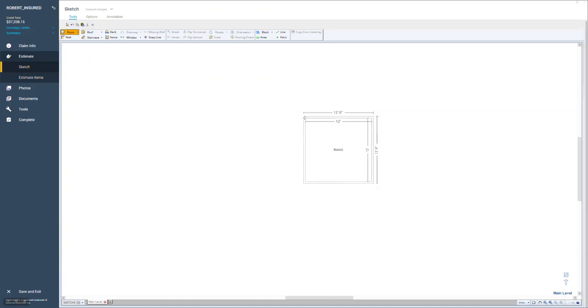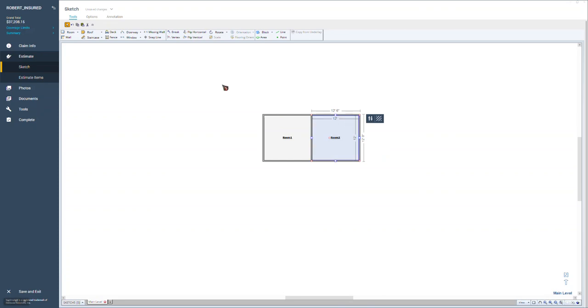So let's use our R. Again, we're not going to make this to scale. We're just going to draw this very quickly. These are a couple of bedrooms. Let's make this a hallway. Go a little bit further here. Maybe we'll make a little closet right here.